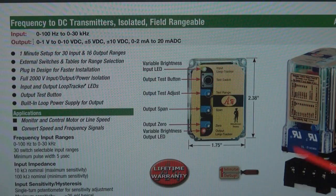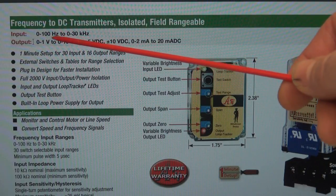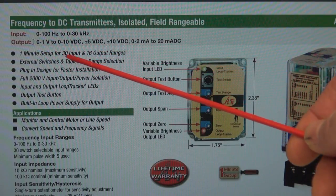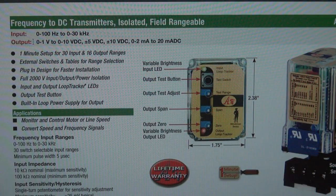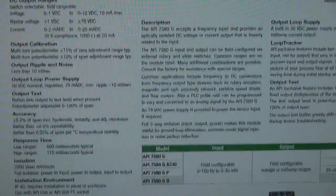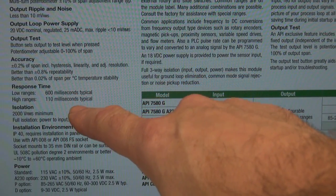All right, here's the module that we're using for the demonstration. This is an API 7580G, made by Absolute Process Instruments. They've been around for a long time. What's nice about this module is it is fully configurable. You can see your input can be 0 to 100 and all the way up to 0 to 30 kilohertz, with the outputs selectable 0 to 10 volts, plus or minus 5, etc. But what's really nice about this module is the frequency response, okay? Let me scroll down here, and you can look this up on the web yourself. They show the accuracy, but what I'm interested in is the frequency response. And on the high ranges, it's 110 milliseconds.